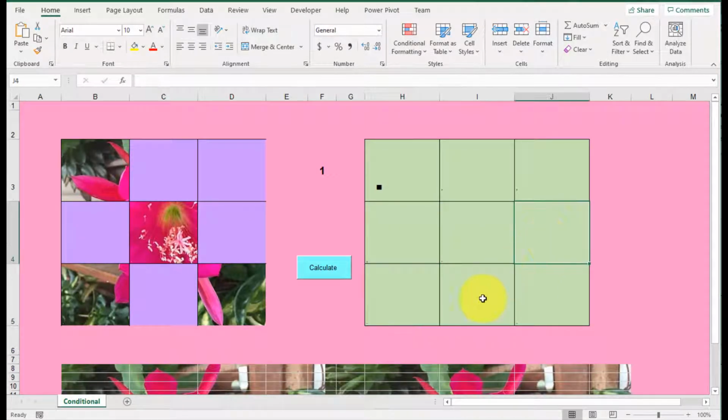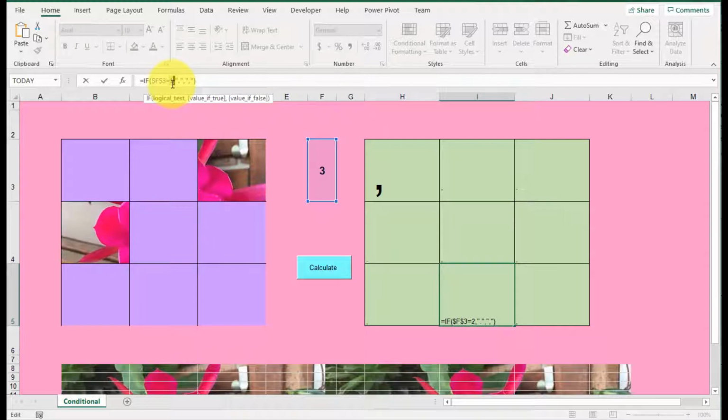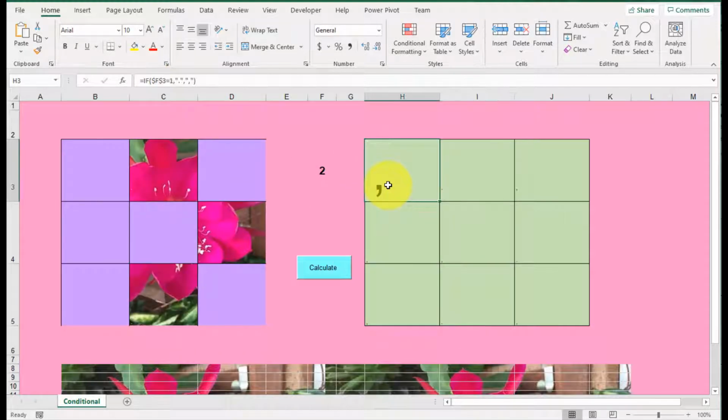Down here I've still got another one, so let's make that a value of a 3. And I've still got 2 more cells that I haven't put this into, so I'm going to paste the cell in there and make that a 2. And this one, make it a value of 2 as well. Now I'm going to make this a bit smaller anyway, so at the moment it's not quite so obvious.